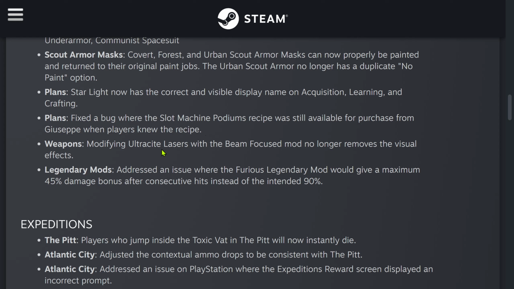Weapons. Modifying ultrasight lasers with the beam focus mode no longer removes the visual effects. Oh, no more invisible beams. That's good. I got bored of invisible beams.